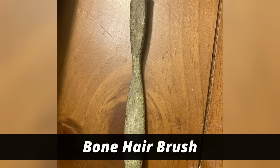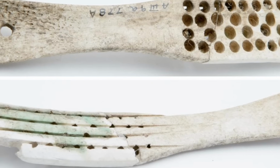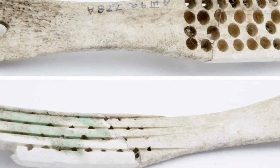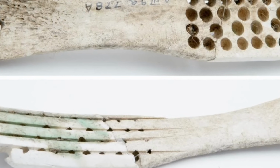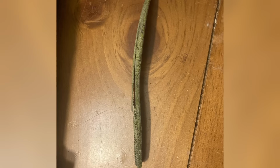This is identified as a bone hairbrush, or at least the back of one. Before the widespread use of plastics, hairbrush backs and handles were often made from natural materials like wood, ivory, or bone. The uniform lines of holes would be where the bristles, originally made from boar hair or other natural fibers, were inserted and secured.